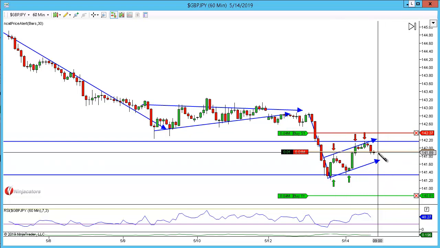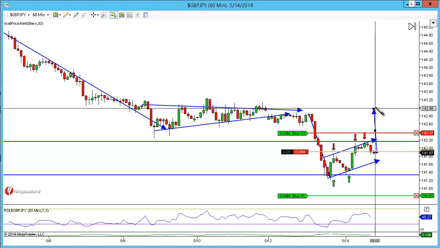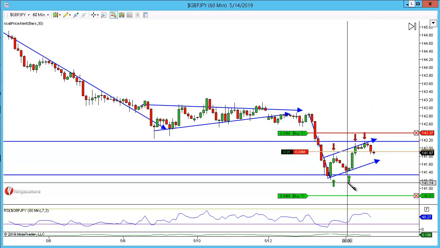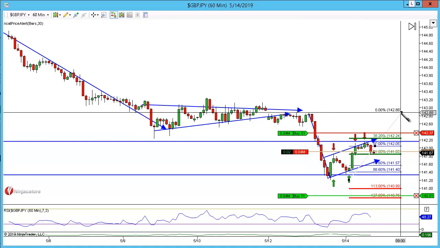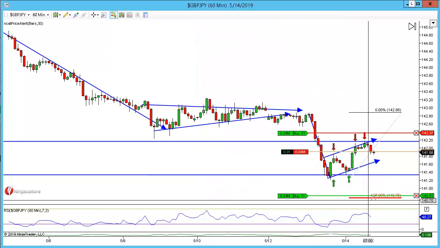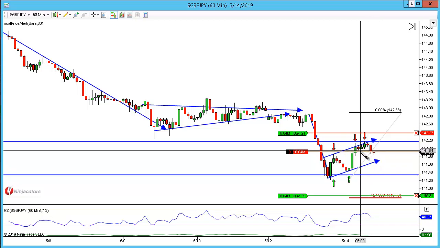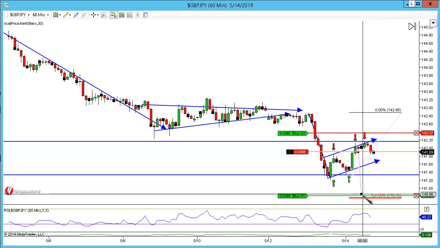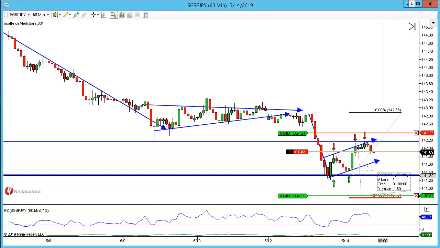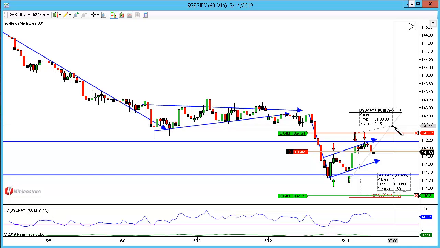So for me, this is the turning point. If we was to turn and come up higher, it would probably be invalid, this pattern. So looking for a 127 extension. So let's just remove all the fibs that we don't need. And I am front running by 3 pips, so for those targets. So just in terms of reward, we're looking at 109. In terms of stop loss, we're looking at 45.